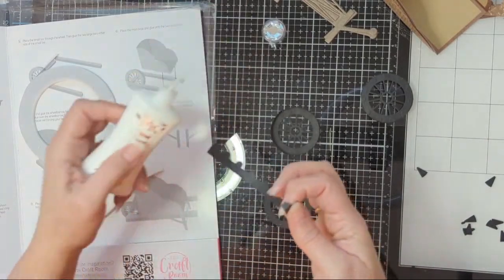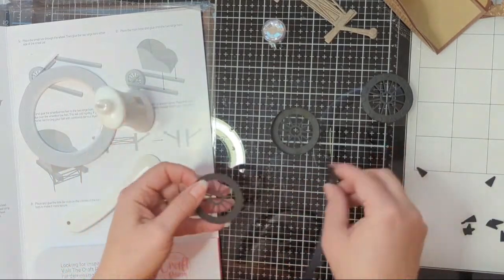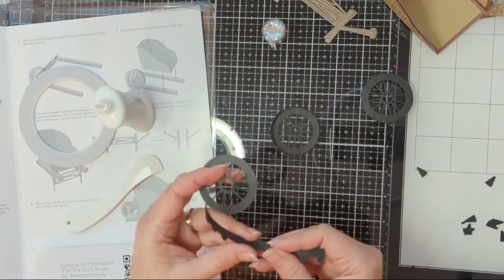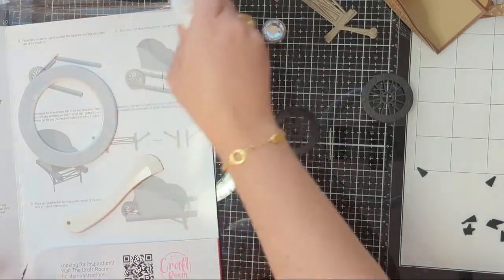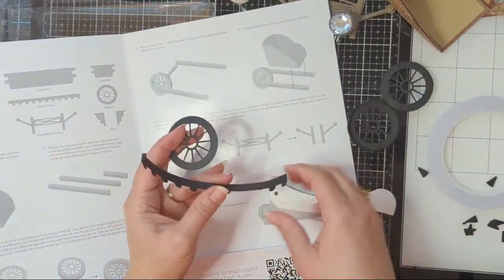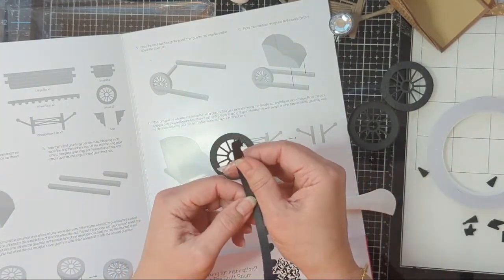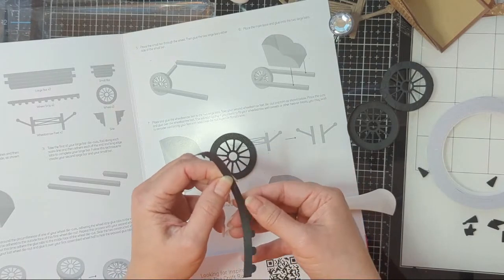Okay, so let's do it again. All right. This is going to be a little bit tighter, because we're aiming toward the inside. Let me put this here so that way there's a background. Because I'm realizing this is black on black, and I do apologize if it was not visible. All right, I'm going to fold over my little tabs.